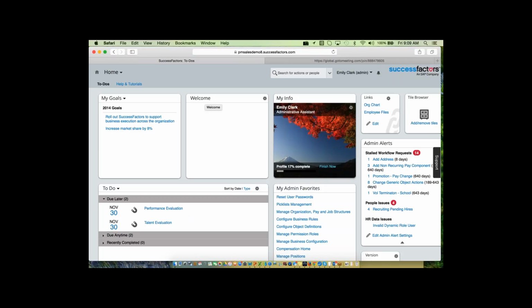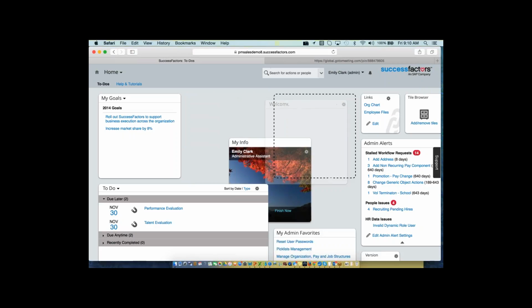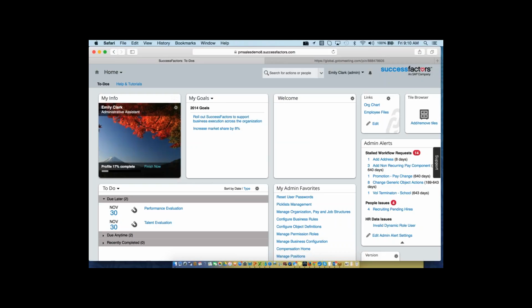Okay, so yeah, it's a very busy home page right now. And what you're looking at is a bunch of custom tiles. It is a very simplified homepage which can be personalized and configured to your liking. It provides access to all the activities and processes in the system that you have access to, and provides you an overview of the status of your own activities, which is really nice. So you can organize your homepage by simply dragging and dropping your tiles into place.